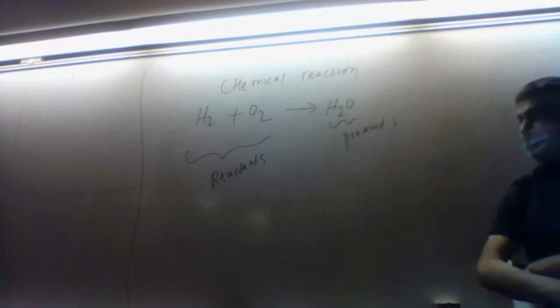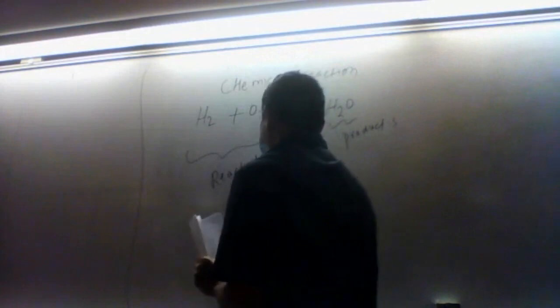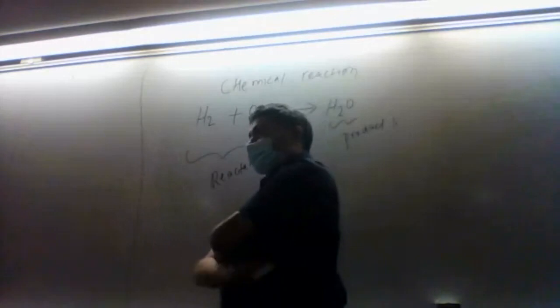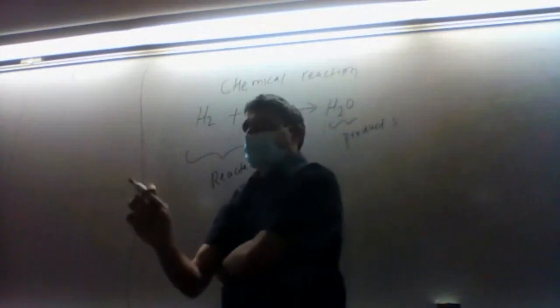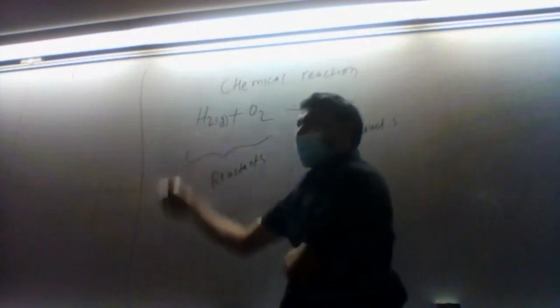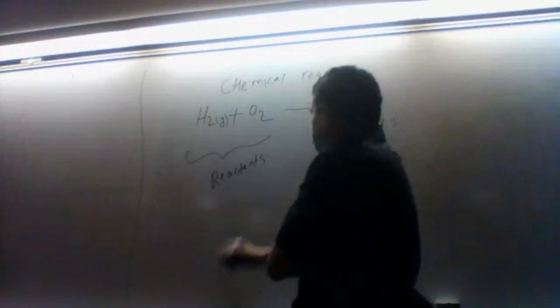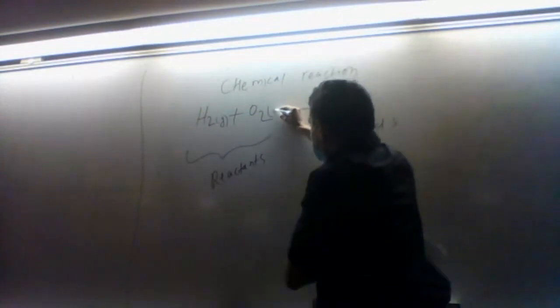Make sense? Good. So now there is another thing you can see in the chemical reaction. Is the hydrogen gas, liquid, or is it forming in a water solution? Hydrogen is a gas, right? So if you see this, G, you see hydrogen G, G meaning that hydrogen is in the gas phase. Make sense?